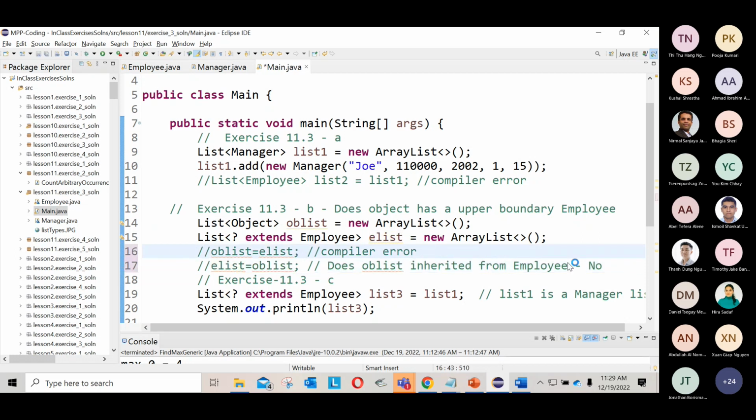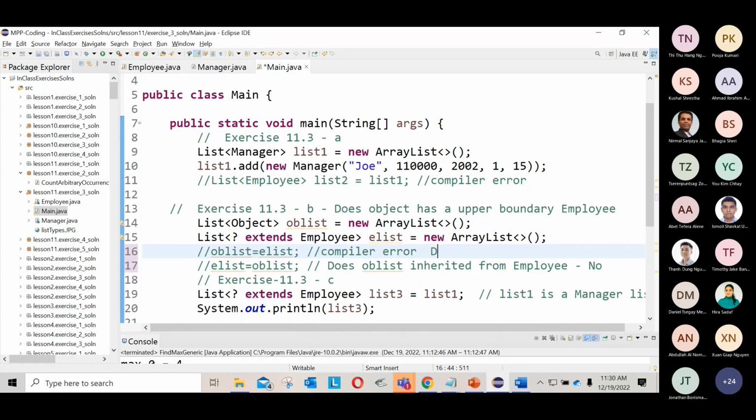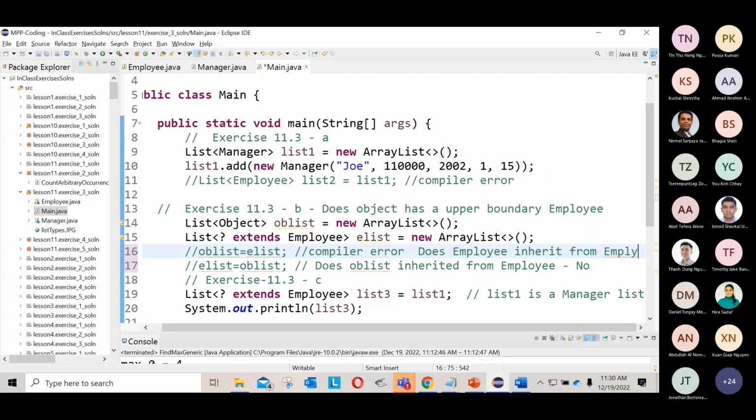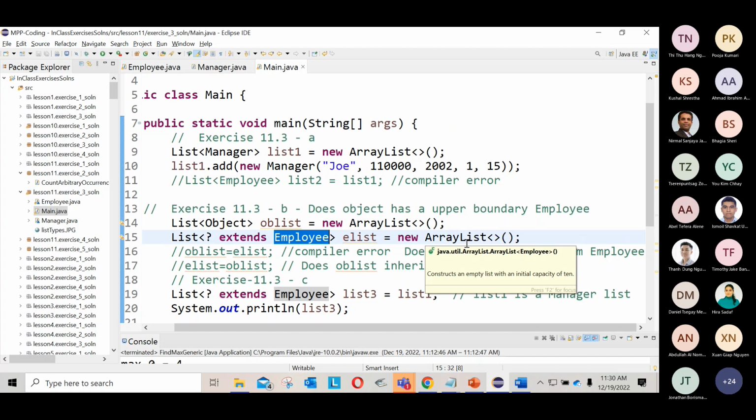Look at this question. I am assigning the right side, E list, to the object type. So now the question here is, does it have some boundary? The boundary it says is that it inherits from employee. Now the question is, does employee inherit from employee? So we set the boundary. It checks like this: inherit from employee. For this question, it is fine, it's itself a type employee. So the question mark is unknown type. You check only whether it is inherited from employee. Any value assigned on the right side, if inherited from employee, works.